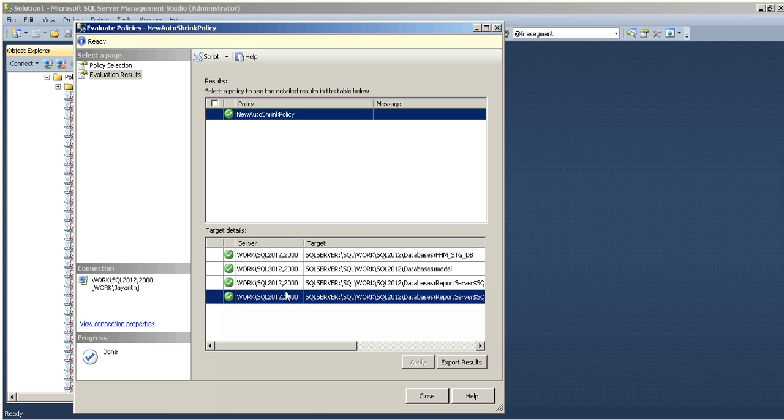So as you can see here, I've got my user databases, and they've all passed. So this is how you want to go ahead and use policy-based management to administer the server and make sure that a minimum requirement in terms of best practices or features that need to be enabled or disabled are being maintained. Obviously, policy-based management is much more powerful, and there are a lot of other options that we need to explore, which will be presented in future videos.